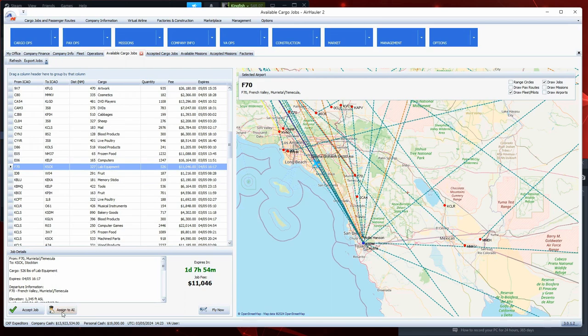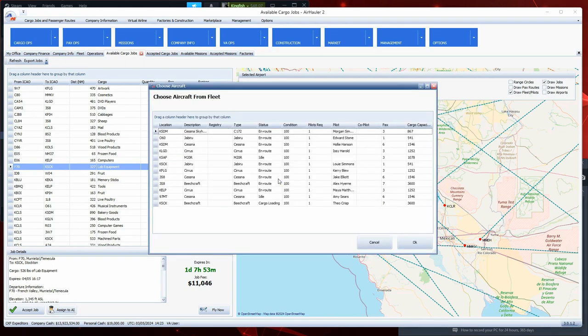So this one we can go ahead and just assign directly. We're not going to do any loading. So if we click yes, and let's click Maya, click OK.